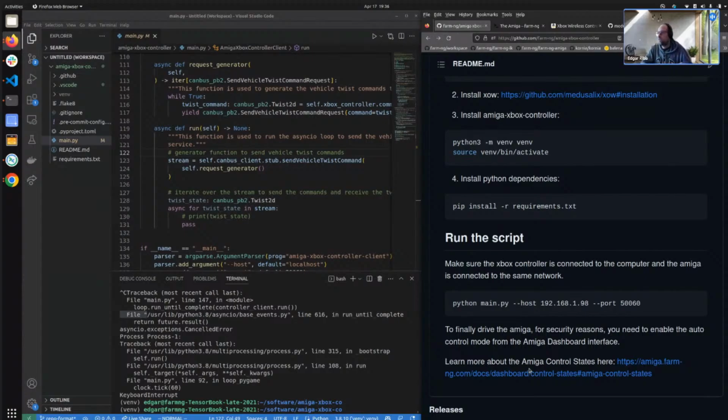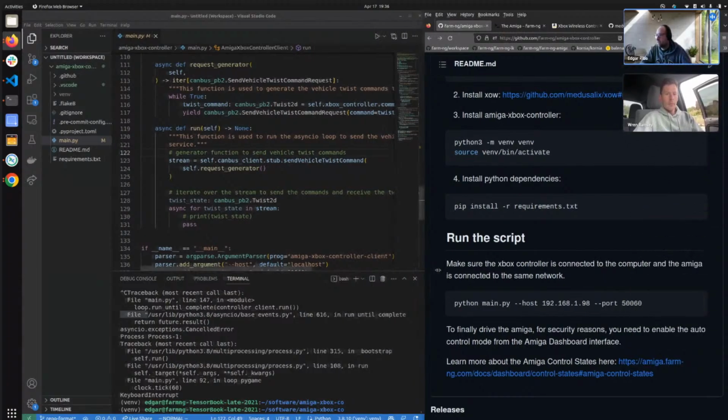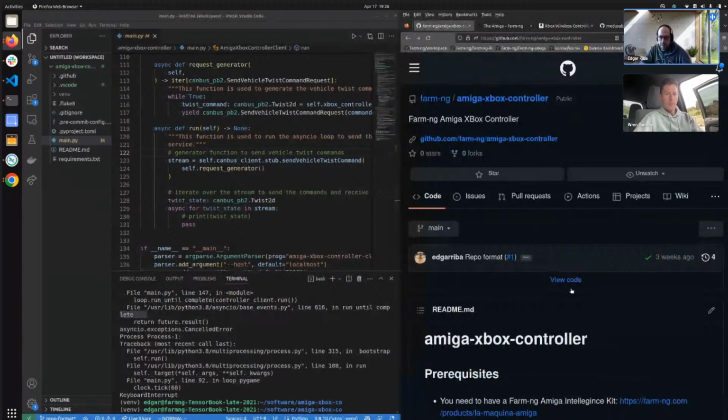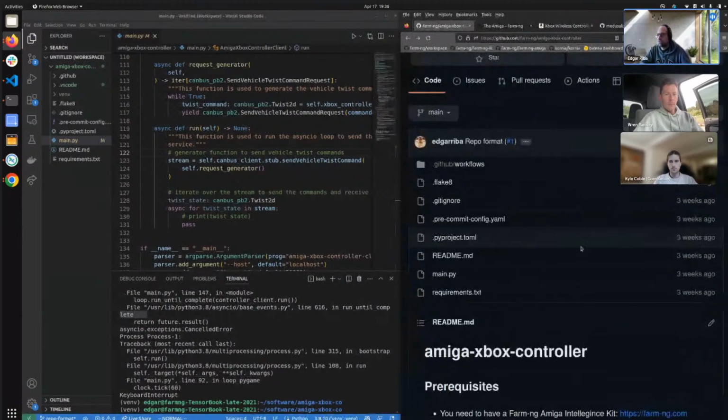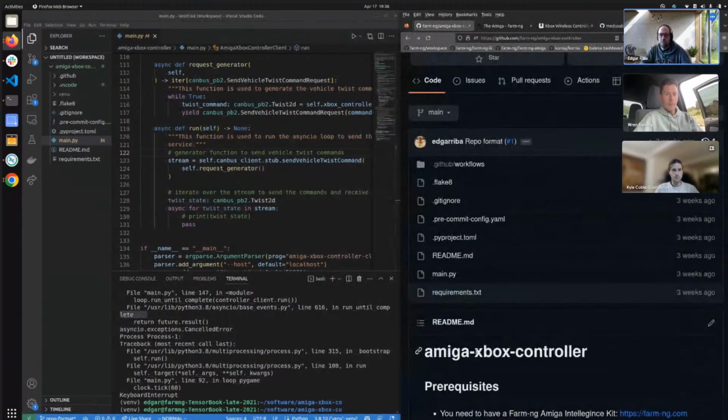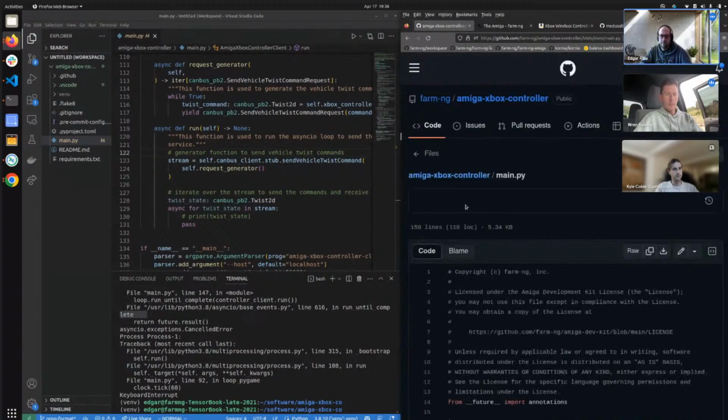And then what I'm going to do now is go through the code. I'm going to explain it. You will see that it's a short script, what I needed to implement. So let's go through the code. Just to give more context, the repository is very small. Here you have some files to make it follow standard practices, but the main code is here in main.py.